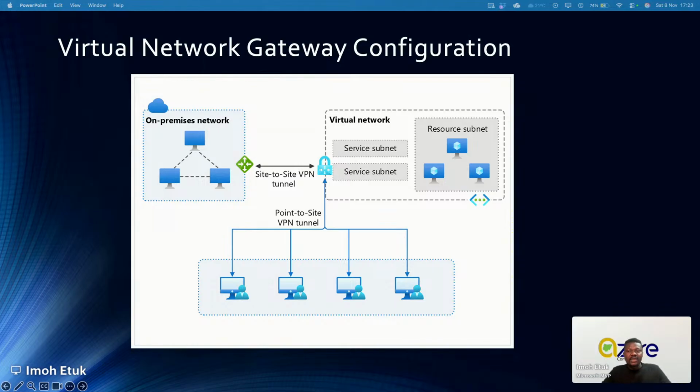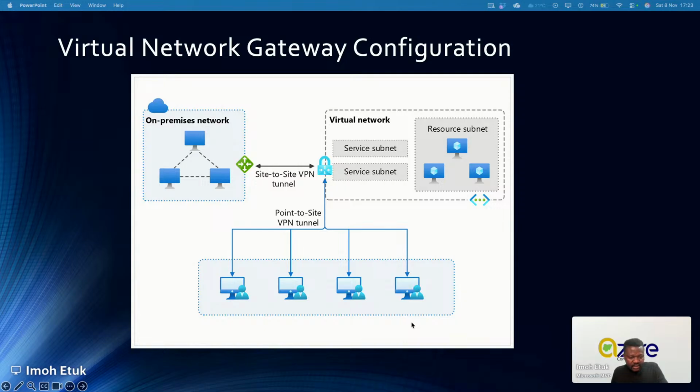Now you need to create the local network gateway, which in this diagram is this one. The local network gateway is simply a device. Microsoft has a website with a list of dedicated local gateway devices that they recommend.